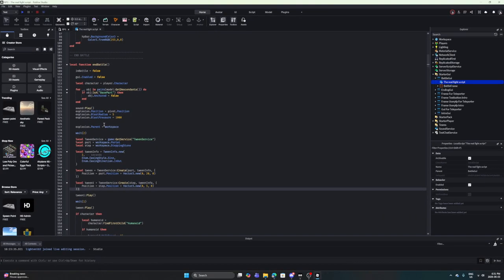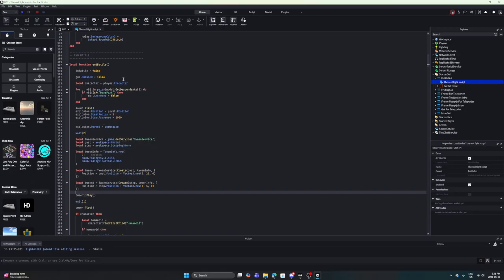I learned this through going through tutorials, and also with the use of online resources. I learned the tween service from devlogs and other things.